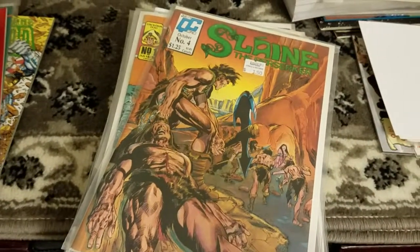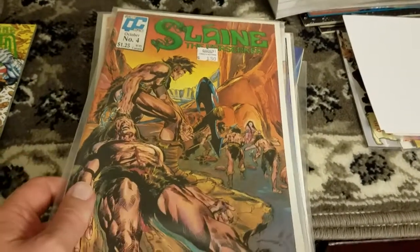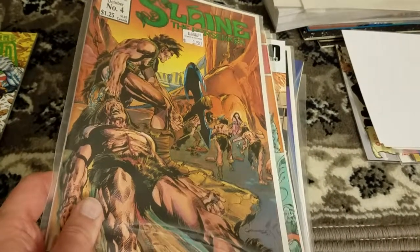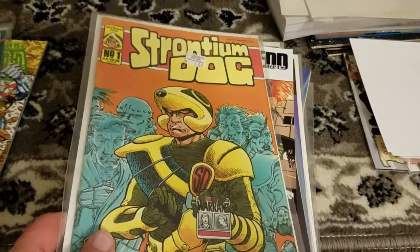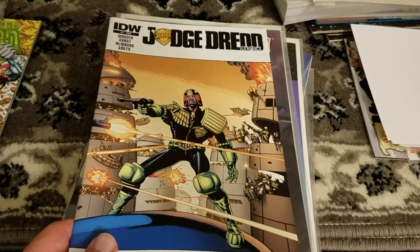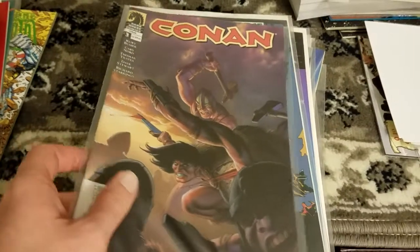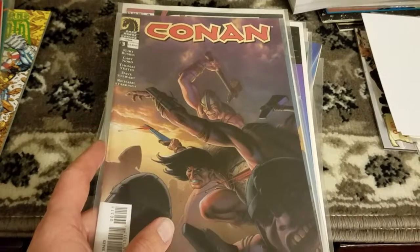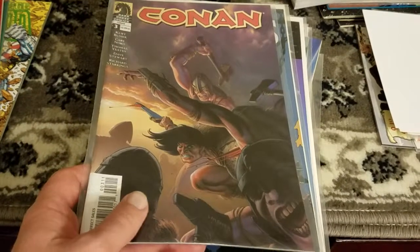Now we have From the Pages of 2000 AD — let's have some Slaying the Berserker. I'm pretty sure these are all U.S. reprints of the British originals, but I doubt this is colorized — we'll see. Strontium Dog, another bounty hunter title. I have a couple stories where he interacts with Judge Dredd. IDW's Judge Dredd to follow on with my DC Judge Dredd. And of course, Digging the Dark Horse — I got a stack of Dark Horse as well, so I got a lot of Conan. Almost every issue I picked up was Kurt Busiek writing. I didn't want to take a chance with someone else. Got a ton of these — at least 30 issues easy, and a couple miniseries.